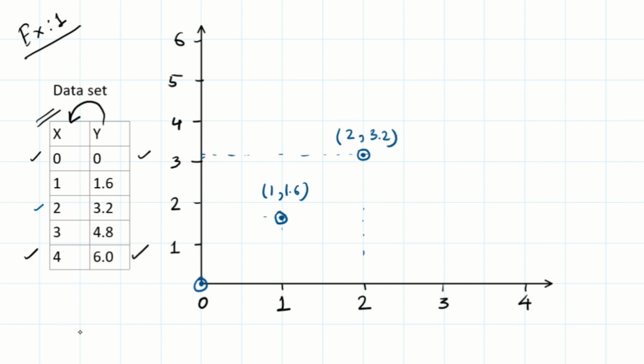And similarly, there would be the next coordinate 3 comma 4.8. So 3 would be here, and 4.8 would be like this would be 4.9, and then 4. If this is 5, this would be 4.9, and this would be 4.8. So next coordinate would be here, and then 4 comma 6 would be here, exactly here. And as you can see, this graph turns out to be a straight line, like this. Actually, this coordinate we have chosen wrong.